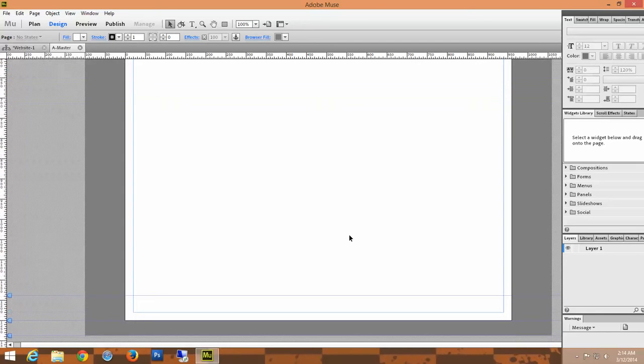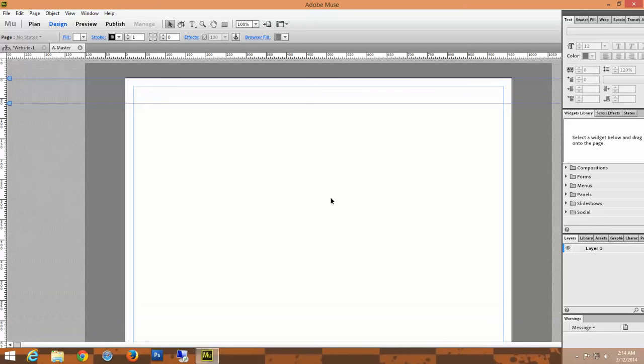So this is our master page, and I don't want to create a centered page website. I would like to create a full width website. This is the browser fill, and if I have to create a full width website with white page all over, I have to delete this portion, the grayish portion here at the back. You can see that I have to delete that portion.